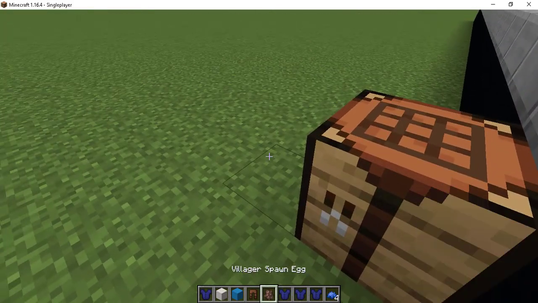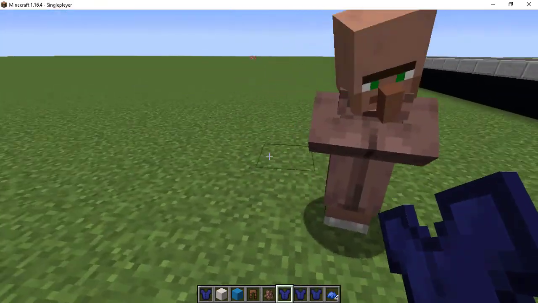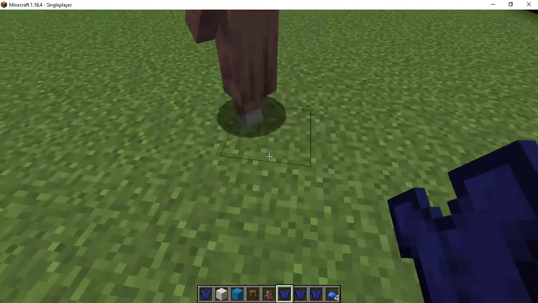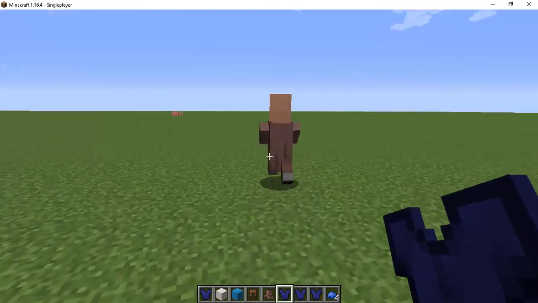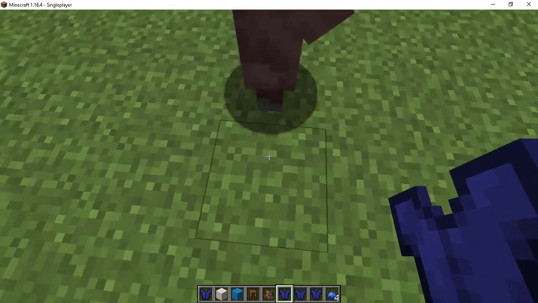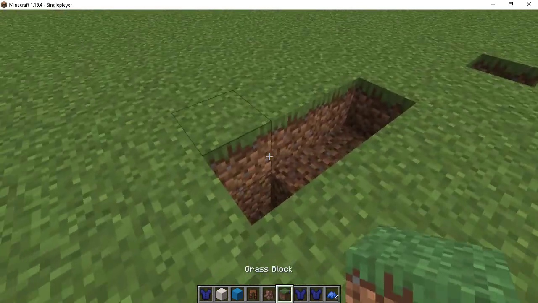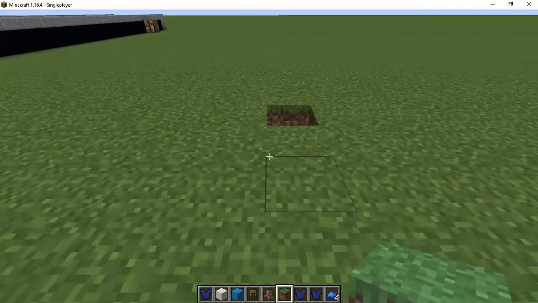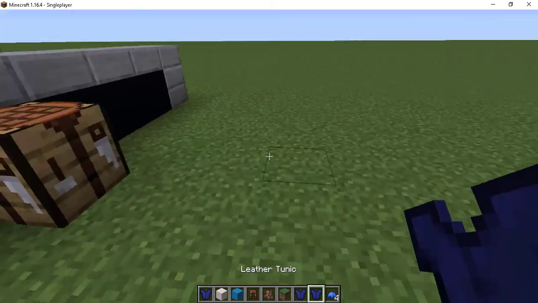Well, so, I just want to try this. Can a villager wear it? Okay, so villagers can't wear it. Hey, come here! I dig a hole under you. I mean, can't you just stay still? Digging holes everywhere. This is not good for the environment. Well, about for that villager. Yeah, so well.